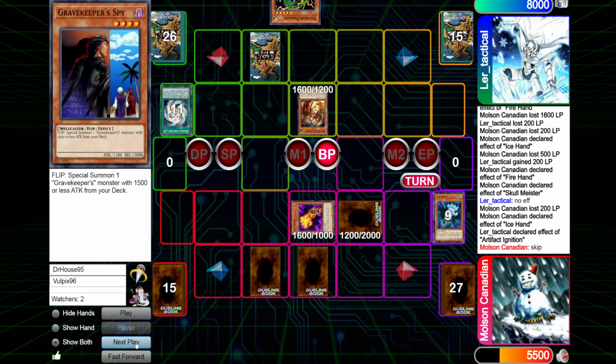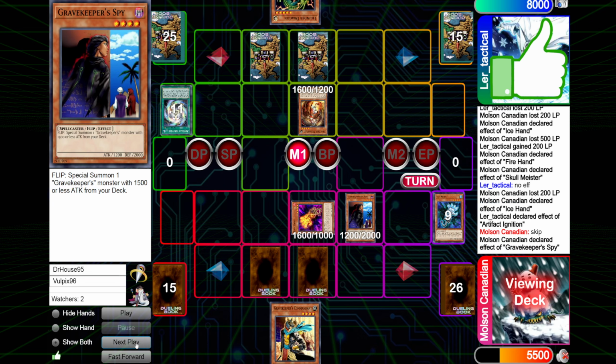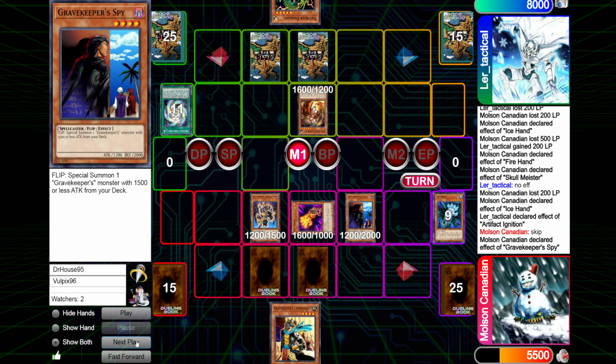But let's see here, Spy is set, and they are going to skip their battle phase over to Lure, who now gets a Sanctum of their own, which they can set and pass. Here, Molson gets a Commandant. They're going to flip the Spy, summon a copy of Recruiter, and then overlay for a copy of 101.